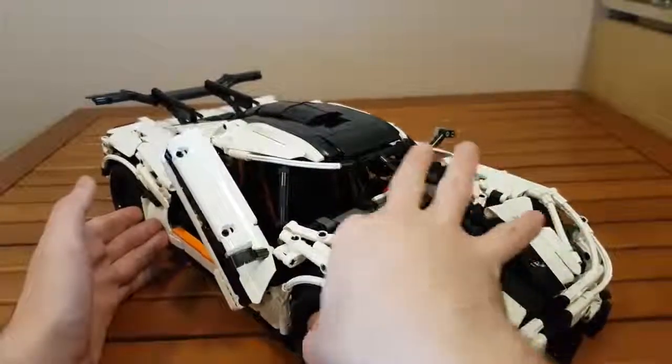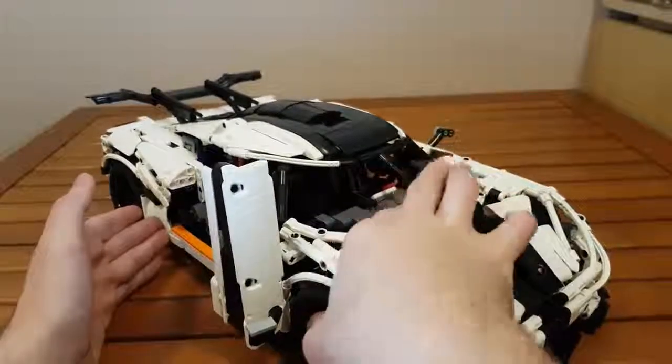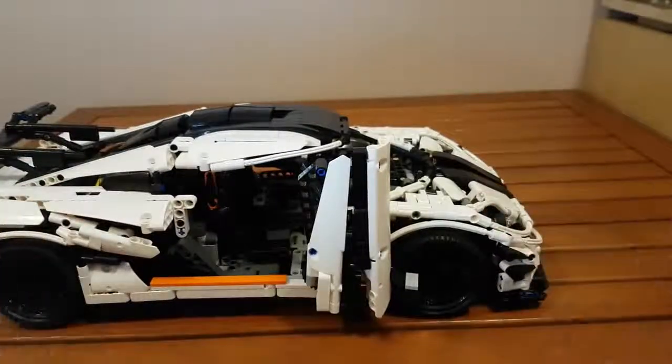The mechanism that does that is really neat. And of course, this was designed not by Lepin, but by the guy they copied it from. So it's quite a neat design.